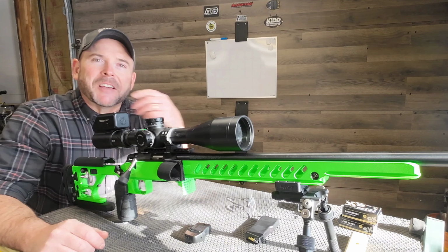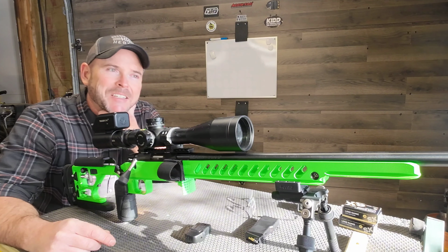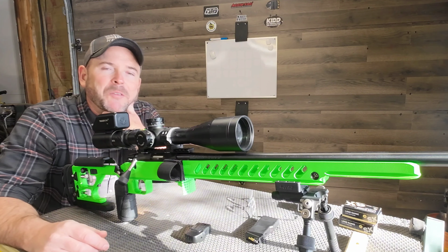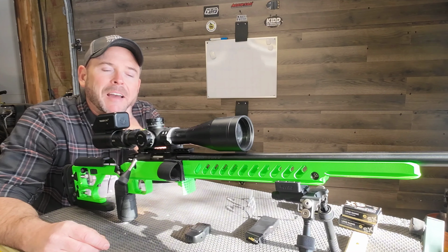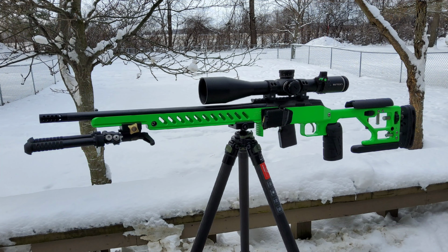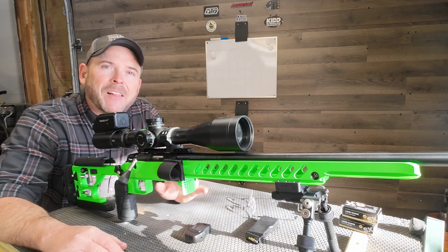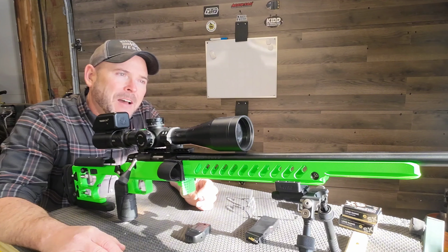Alright guys, so let's address the elephant in the room, this bright green PDC Customs chassis. I got a little bit tired of the plain old factory stock that was on this rifle. I ordered this chassis from PDC Customs 6 months ago, and I finally got it a couple days ago. We did get it installed. The action went in this thing perfectly. It's a very solid lockup between the chassis and the action.